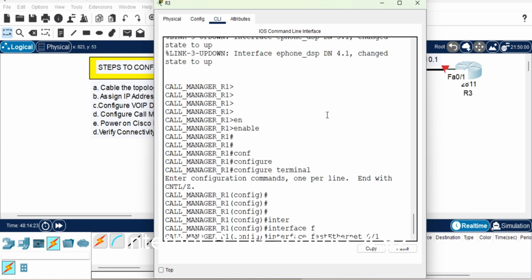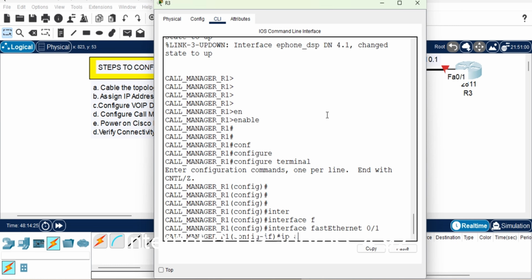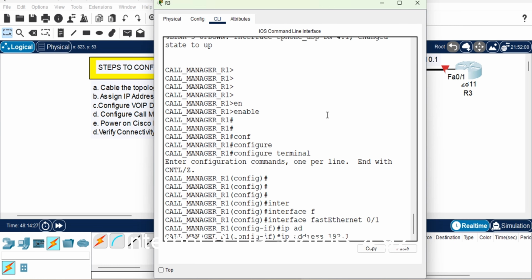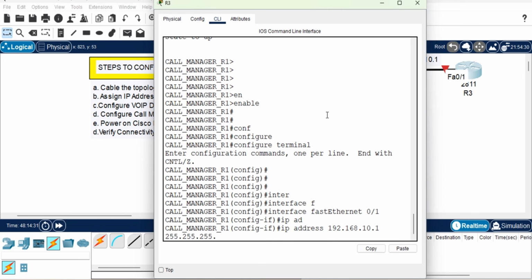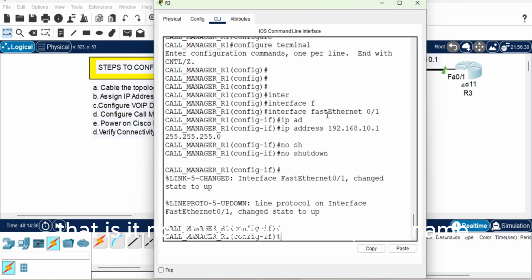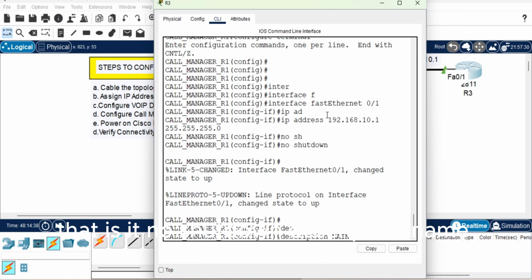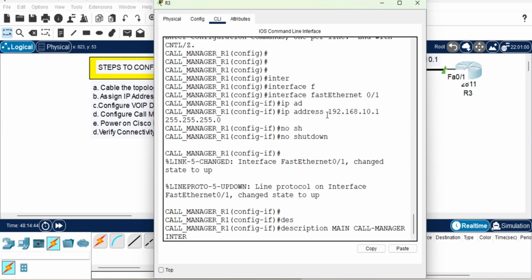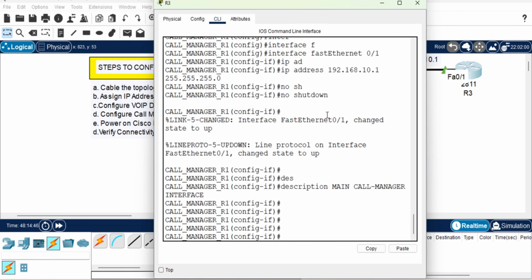FastEthernet 0/1, IP address 192. That is it, no shutdown. Description main call manager interface.